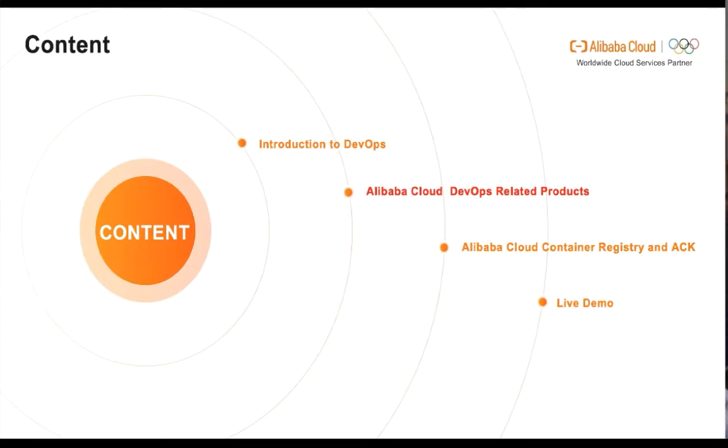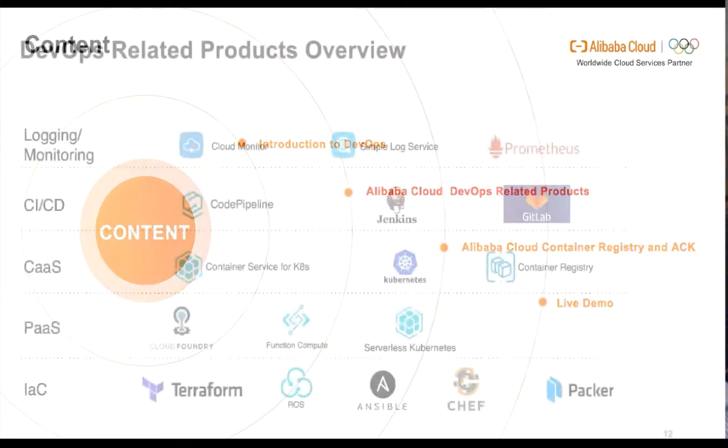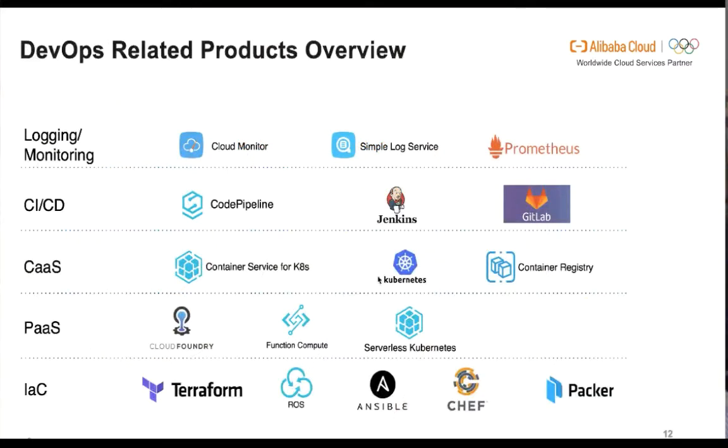Okay, now we have a basic understanding of DevOps. Let's look into the Alibaba Cloud products. So here, I will recall the concept of DevOps. How can we split it into different categories? Because for human beings, our learning habit is that if we can split one concept into small pieces, we can grasp and understand each piece very well, so we can understand the whole idea. So DevOps, we split into different categories, like IAC. So what is IAC? IAC is infrastructure as code, right?